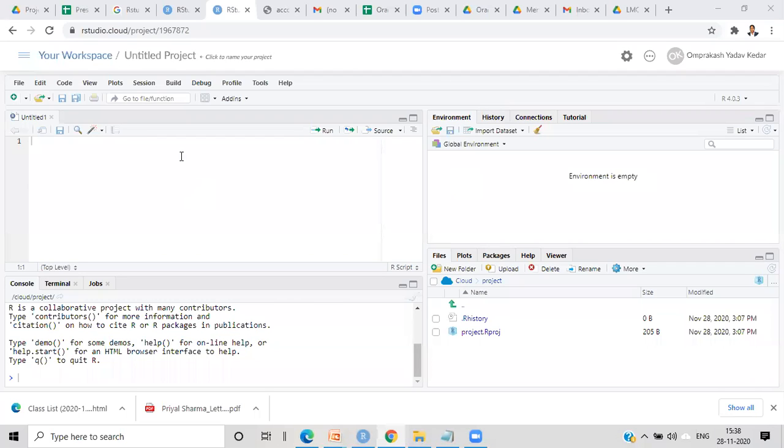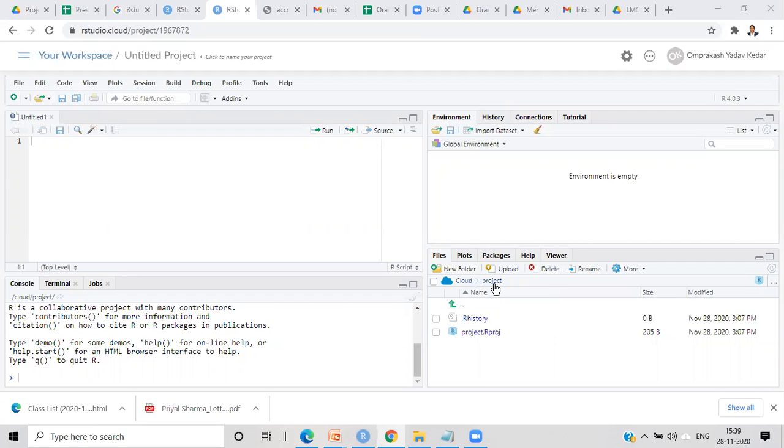The script window is empty over here. And if you see the file window, I have only two items, the project.r project and this one. Basically the cloud will give you one project directory, and in that directory, if you want, you can create your own folders. You can upload your files to this project folder, right? Everything will go in this project folder.